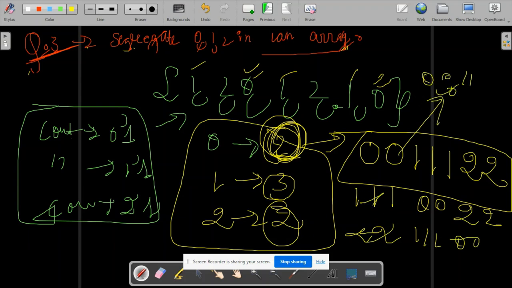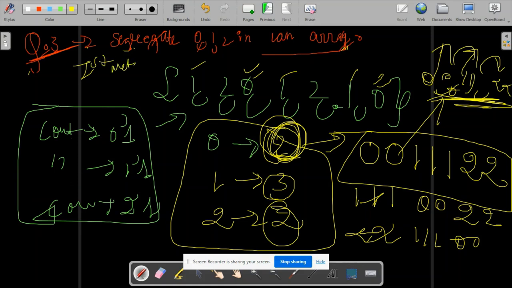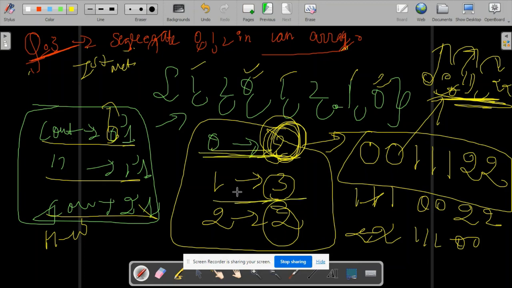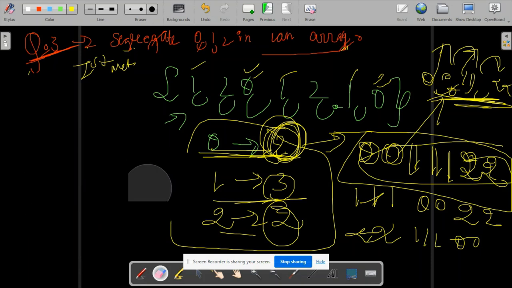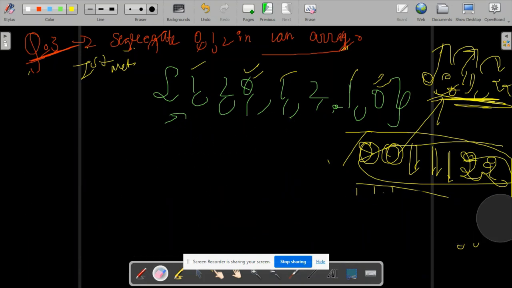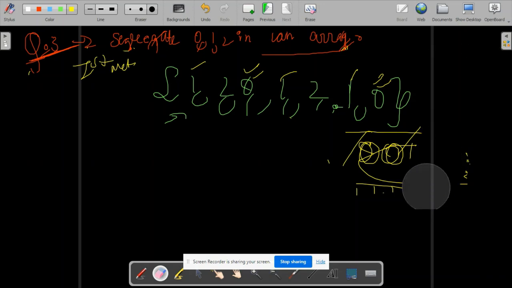This is a general way: first all the smallest, then quite larger, then quite larger. Sorting ascendingly means segregating ascendingly. So this is the first method, and this is homework to you. Just do it step by step. I have already told you how to count something. You count how many zeros, ones and twos there are, then put that many zeros, that many ones, and that many twos accordingly. Print it. This is approach number one, and this is homework to you.